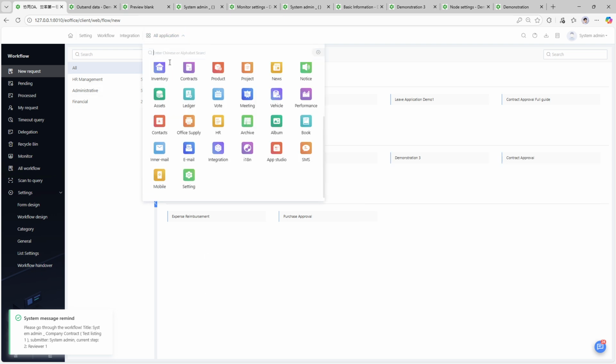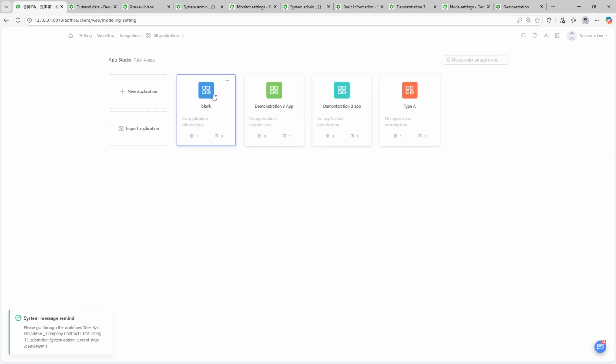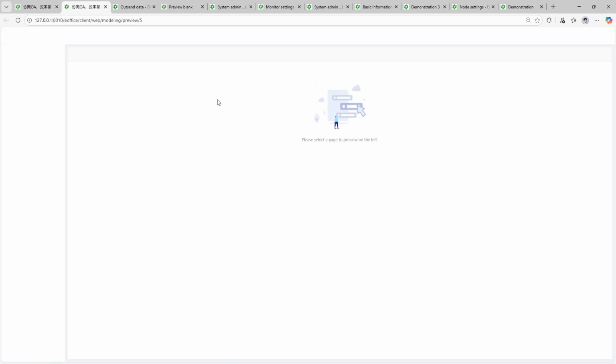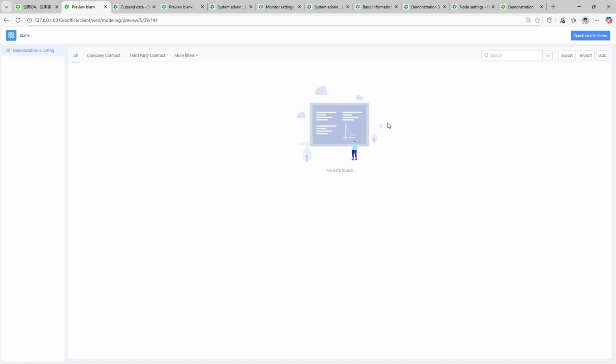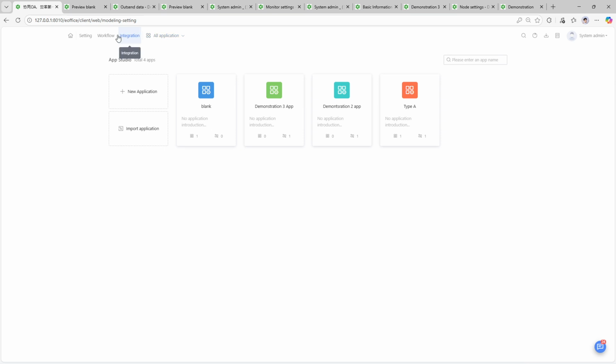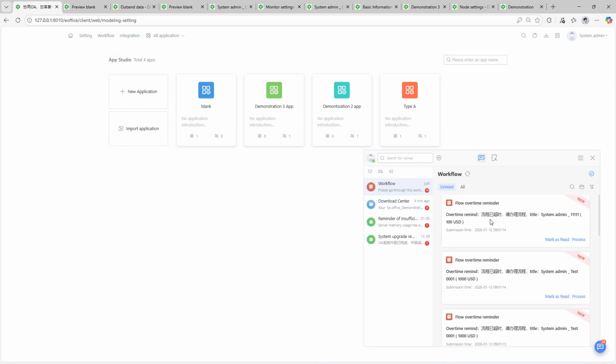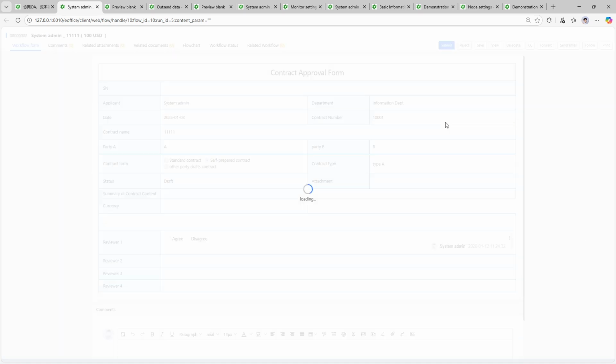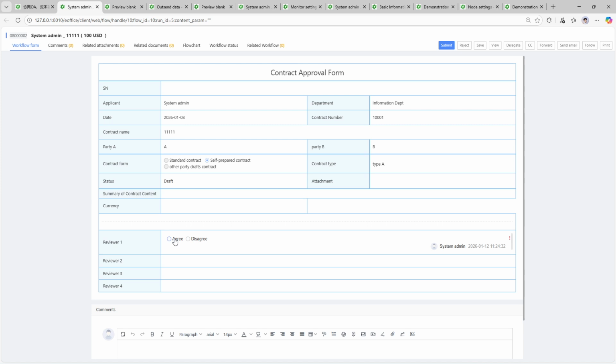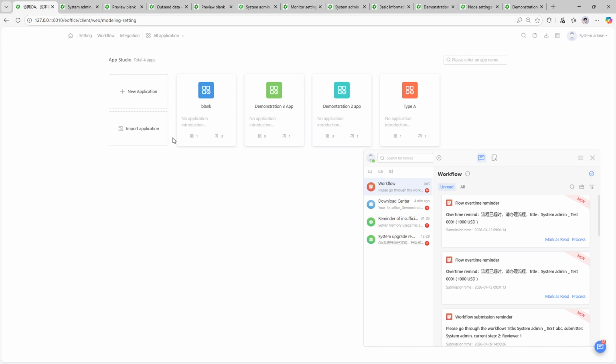you can go to the studio again and check out the blank. Here you can see that it's still empty because it hasn't been processed until the last node, right? If I process it until the last node, let's see what will happen.